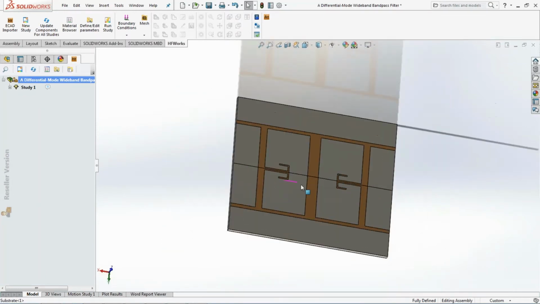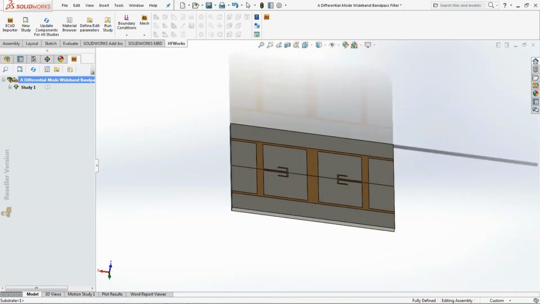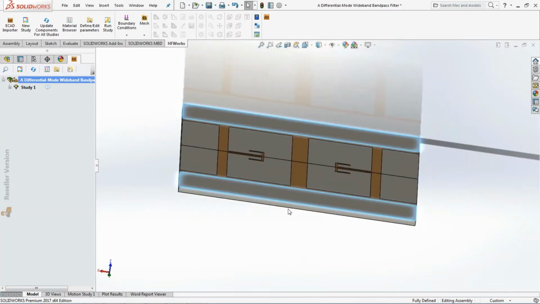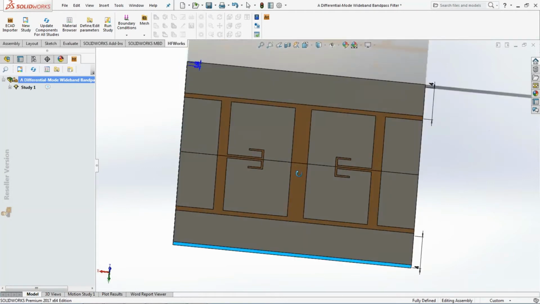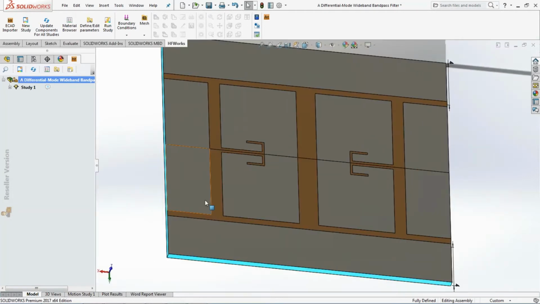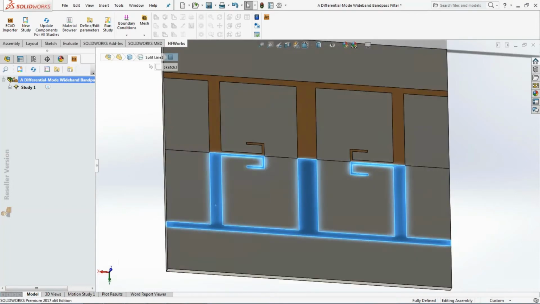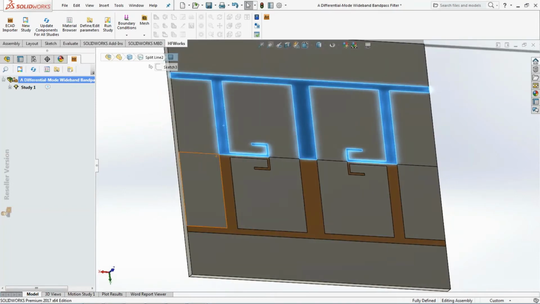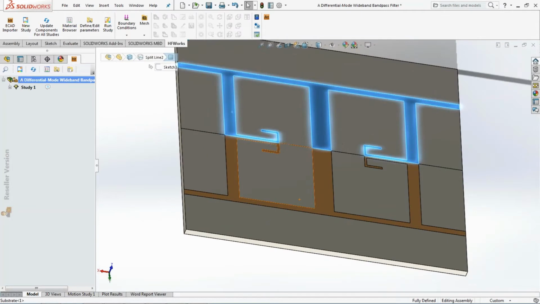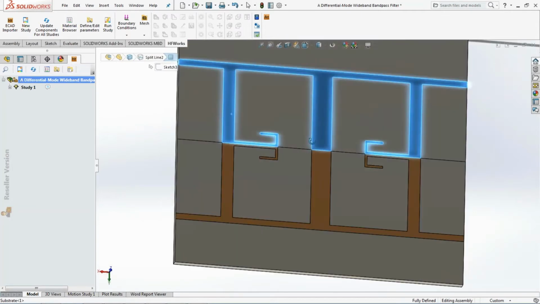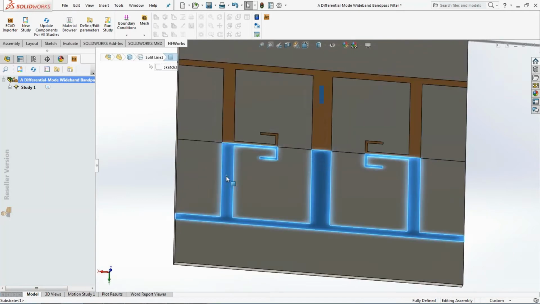Here is the filter that I was talking about, and as you can tell, this is our substrate, and we have printed our strip lines on top of this substrate. The differential signals are presented here.